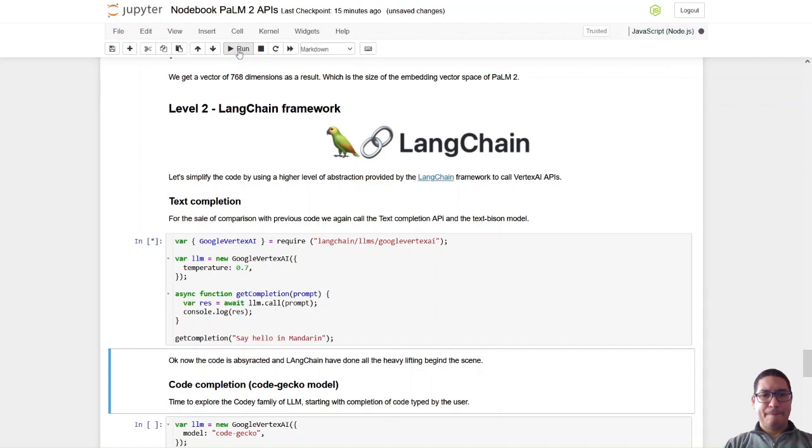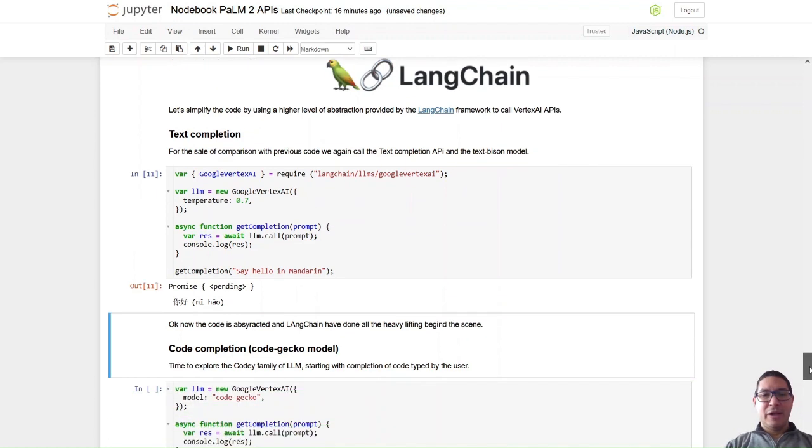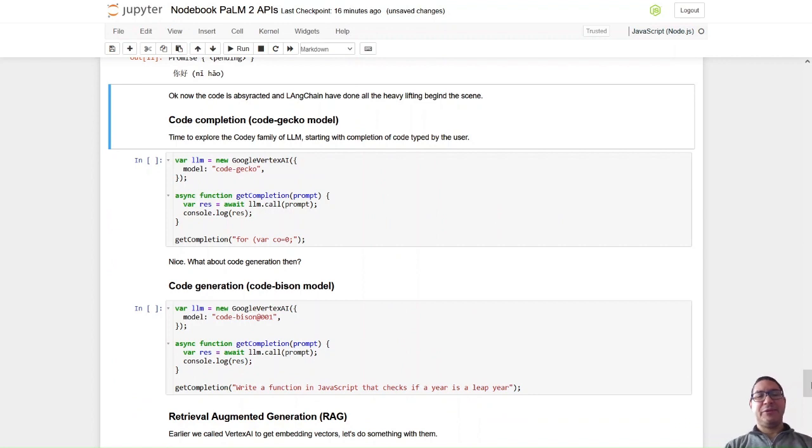Okay, so it's written with ideograms, but I also know that it's pronounced like ni hao. All right, so everything's working fine. You see the code is more concise. That's one of the advantages of using an abstracted framework like LangChain. It also has some choices that were made by the creators of the LangChain framework, yes, but it's easier to use and to implement.